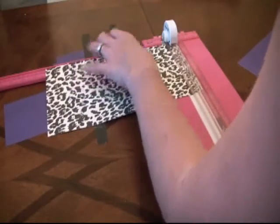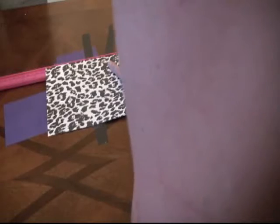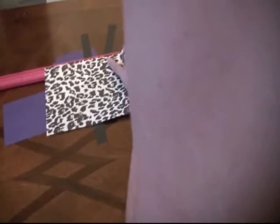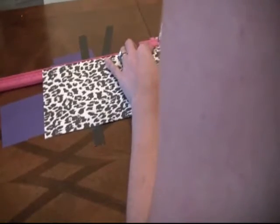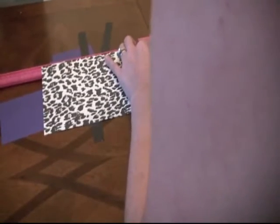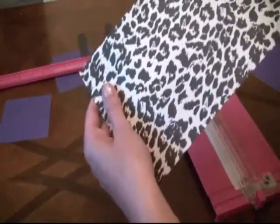I have one. I just, with my scrap room being downstairs in the flood, I just couldn't find it. So everything was kind of tossed up at the last minute on top of my scrapbooking table.